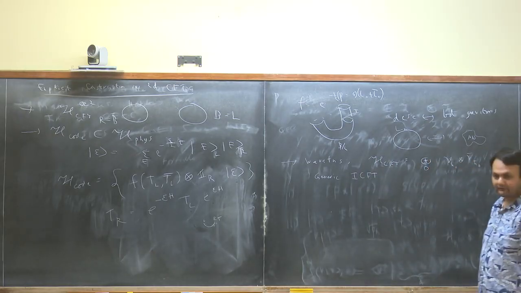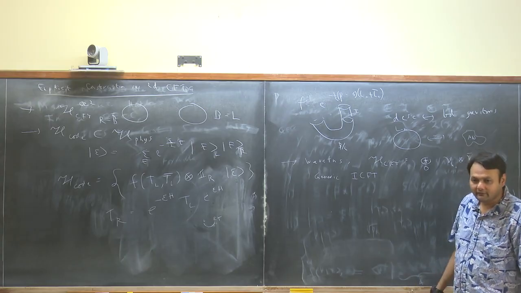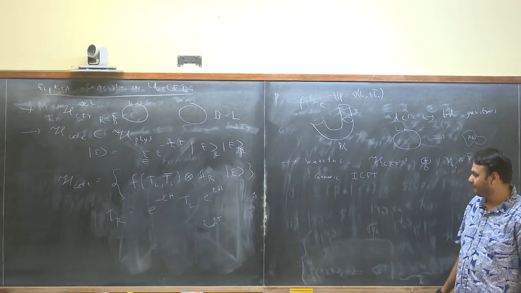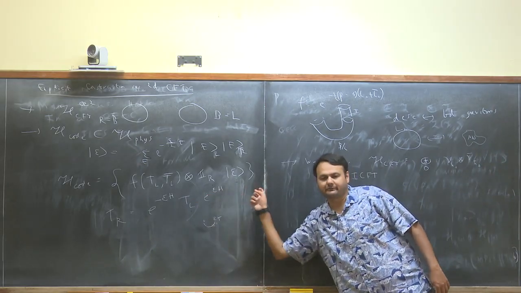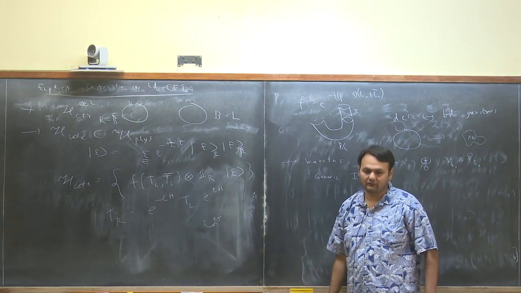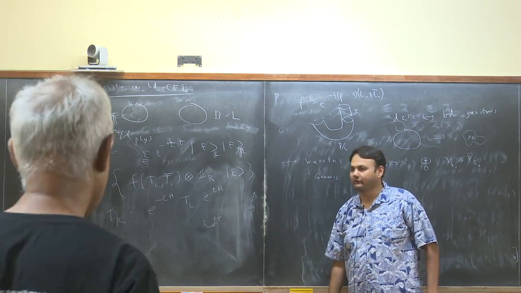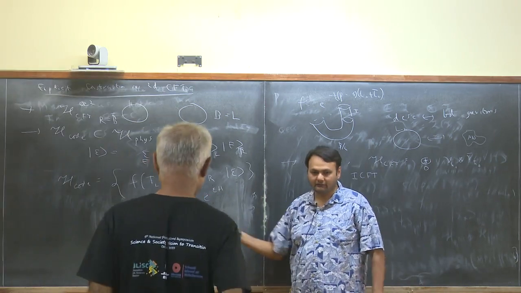Just to confirm, this operator which takes left to right, you say it's state dependent because of epsilon, right? Yeah, basically these things will give you coefficients which depend on... But it's the same map for the full code subspace. No, it's not the full same map because if I start with beta, then I put beta here.